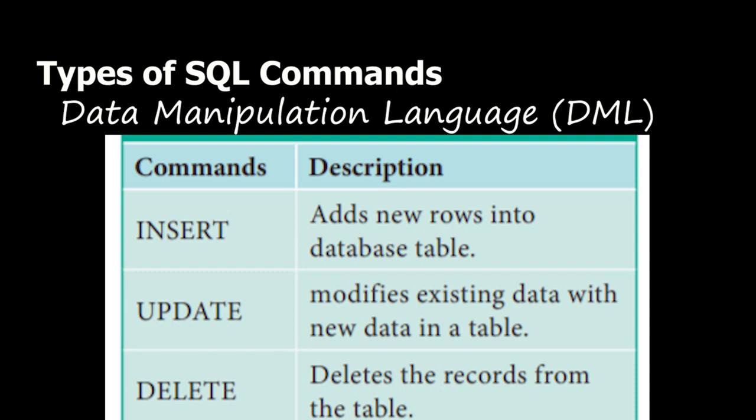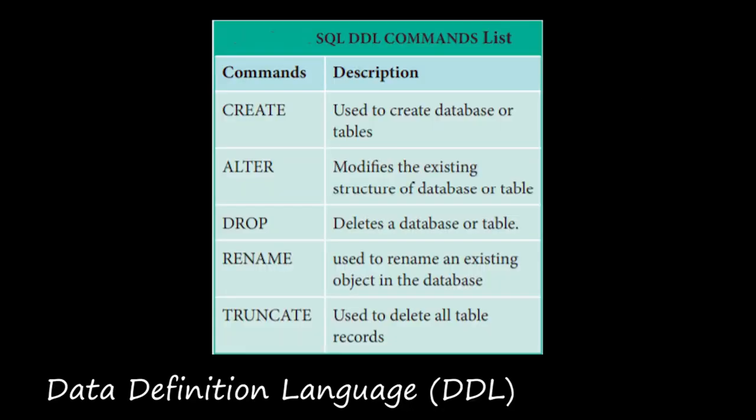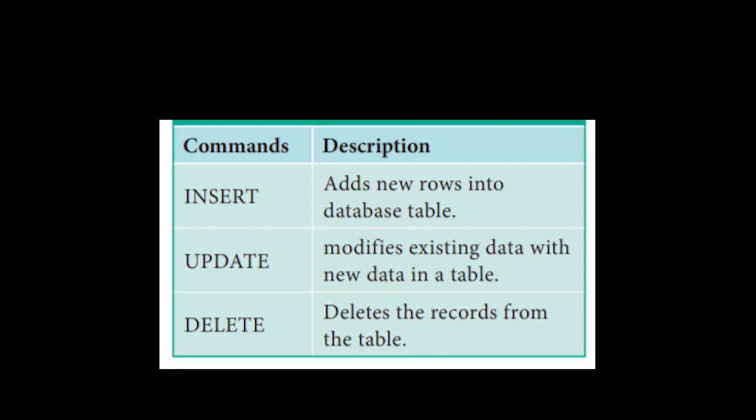Insert, update and delete, IUD, will come under M. M means manipulation: data manipulation language, DML. Under DML, what all will come? Insert, update and delete. First what we saw? DDL, data definition language. While defining, what all will come? Create, alter, drop, rename, truncate. In manipulation we saw insert, update and delete.